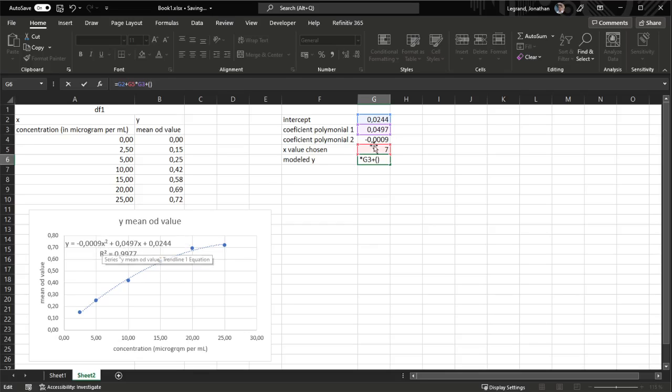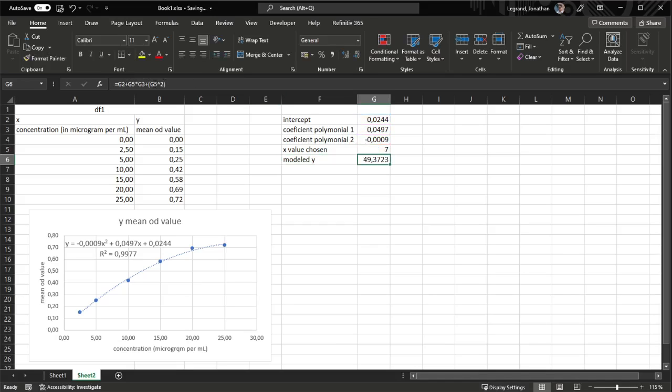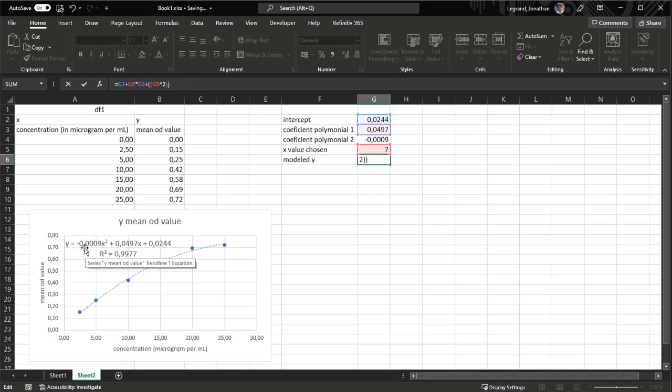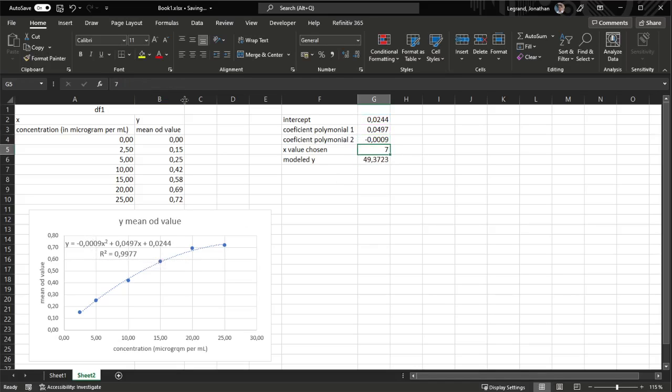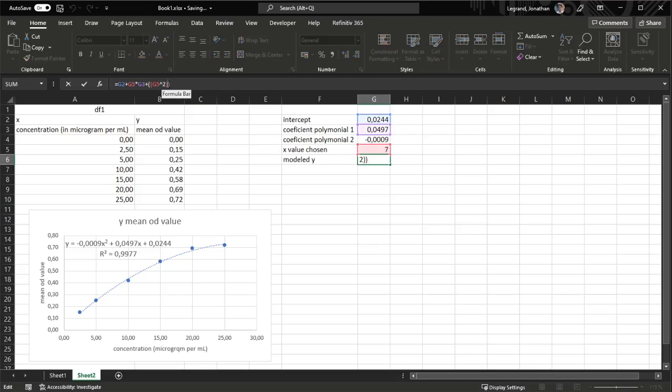My x value to the power of 2, and I'm going to add more brackets to make sure that I'm not making mistakes. It's x to the power of 2, and I'm multiplying it by that last coefficient, so coefficient for polynomial 2. So I'm going to multiply it by that value.